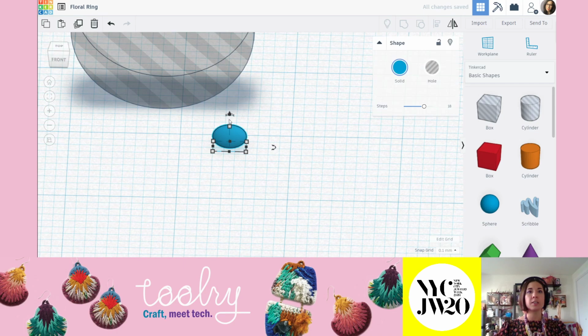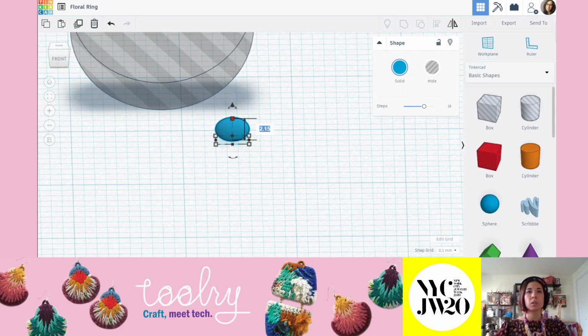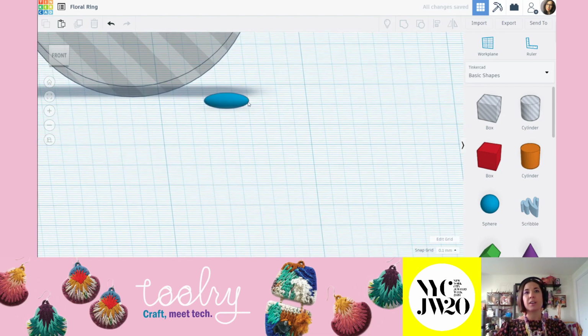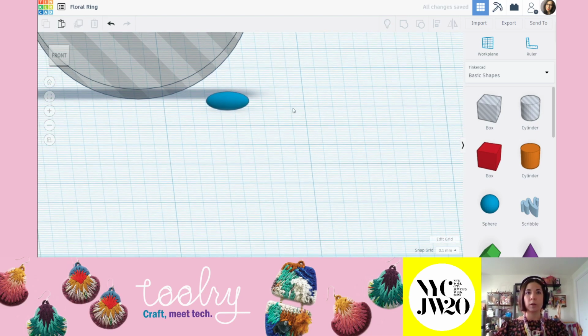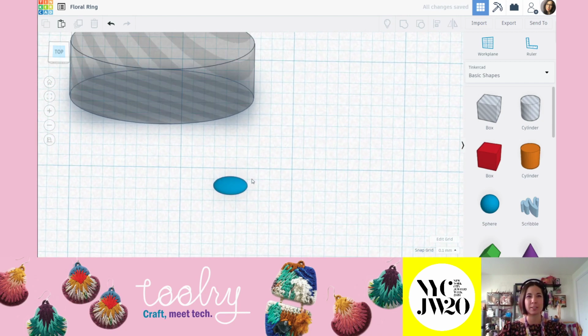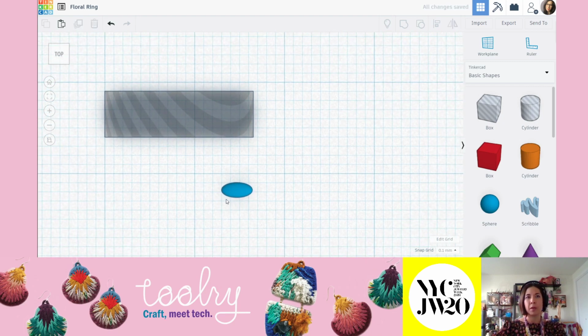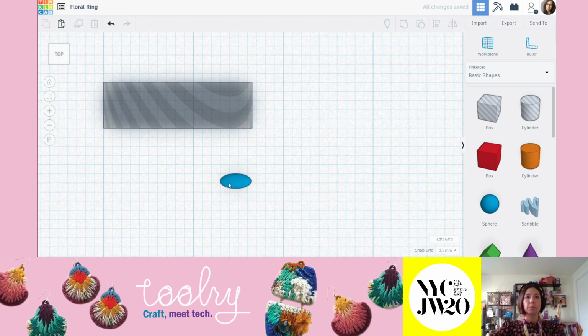Let's see what our thickness is. Let's start with 1 millimeter and see what that looks like. Areas like this, obviously this is 1 millimeter, but this gets skinnier. This can be acceptable. This will likely get flagged as being too thin, but because it's attached to a thicker area, it will likely be okay. I might make this a little thicker just to avoid what happened last time when I did my first ring for this class. So I might elongate this slightly. This might be one of my bigger floral designs. So we have one petal.